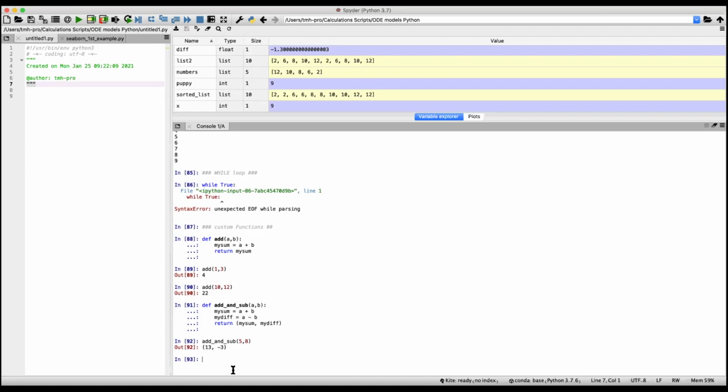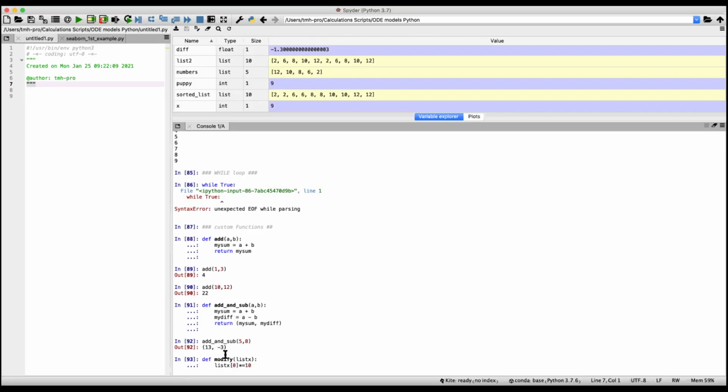Let's do one more. I define a function that I call modify. And as an input, I have list, maybe I should call it list x. And I say list x index 0, so the first value, times equals 10.